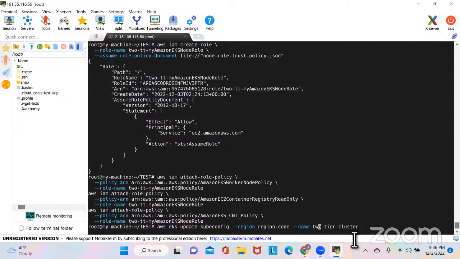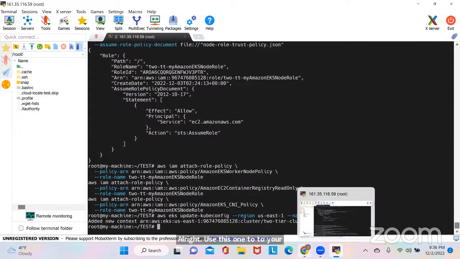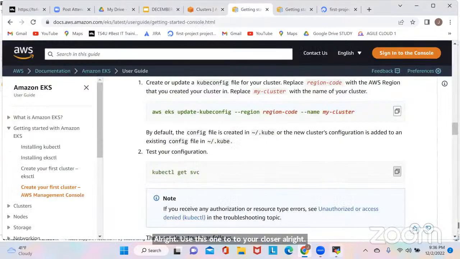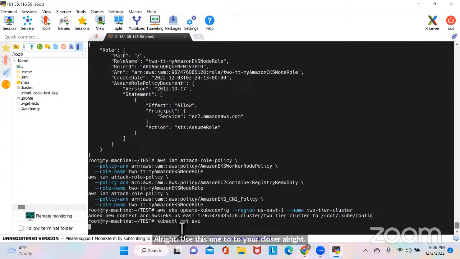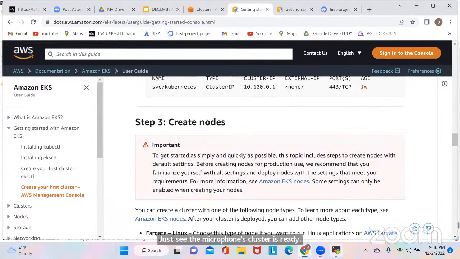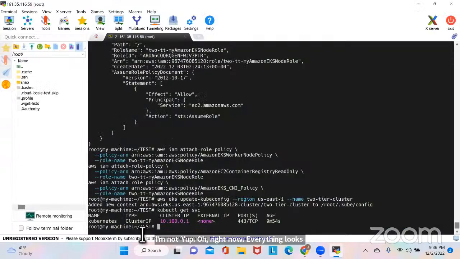I did region name, which is US1. So US1, two-tier cluster. I'm gonna see if my Kubernetes cluster is ready or not. Yep, it's ready. Now everything looks good. Now we are ready for our two-tier application deployment.